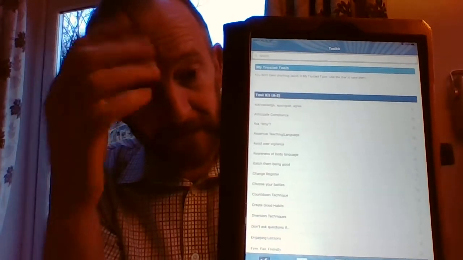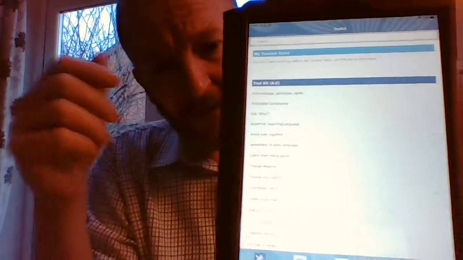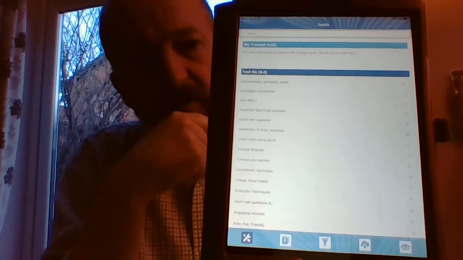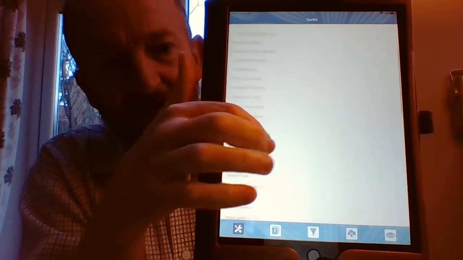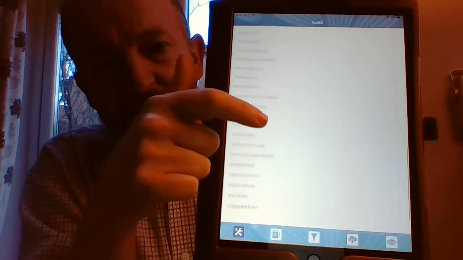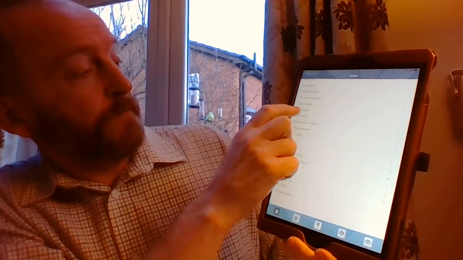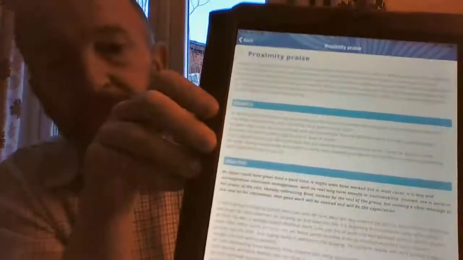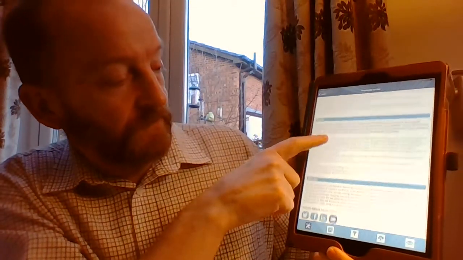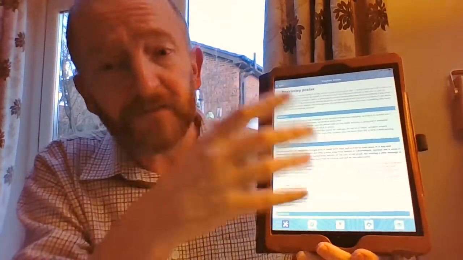When you open the app, there's an introductory page and some basic instructions on how to use the app, but it's fairly intuitive in lots of ways. The first thing you'll see typically when you open the app is an A to Z of named strategies. At any point, you can tap on one of those, and it'll give you information about the strategy and an example and maybe a little bit of an analysis of how that's gone. So that is a list of named strategies.